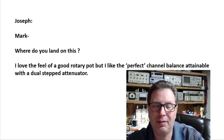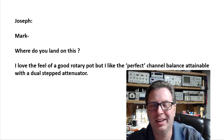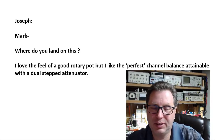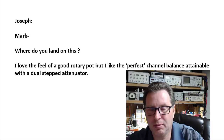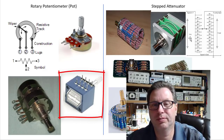Based on all that, there's no perfect answer, and I prefer the feel of a good rotary pot. I built some Bottlehead units using high-end precision 24-step stepped attenuators, and I was always searching for a volume level in between two fixed steps. Given my vote, I'd go back to the 10 to 15 dollar Blue Alps potentiometers — I've never had them get scratchy or give me any problems. So that's my two cents: the rotary Alps pot would be the winner.